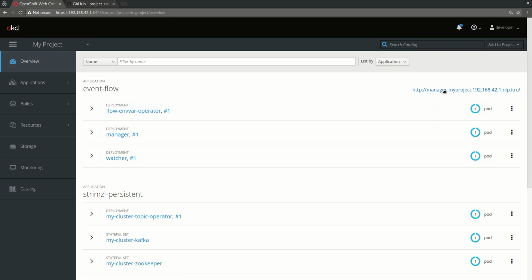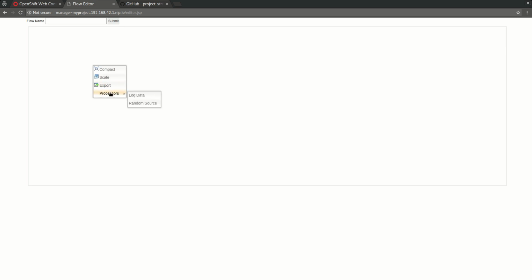Now, here is my manager UI, and I have an editor here where I can create a new flow. Oh, let's see. We now have a bunch of processors. We just created the log data, but I did prepare already a random data source here. I now say I want another processor, which is my log data. And now I'm connecting the dots here.